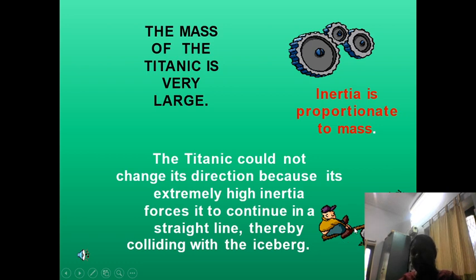And even if we see the example of children sitting on a seesaw. So what happens here? Two children are sitting on one side and the other, a fat person, is sitting on the other side. Because the weight is more, the inertia will be more on the fat man's side. Hence the body will tend to stay in that position only because of the weight of that person.